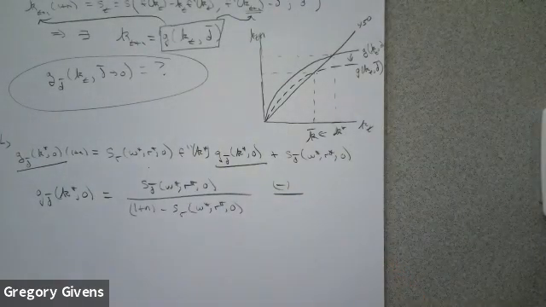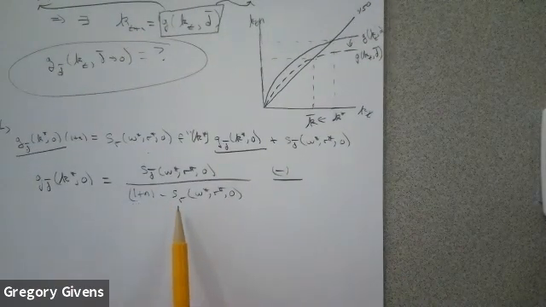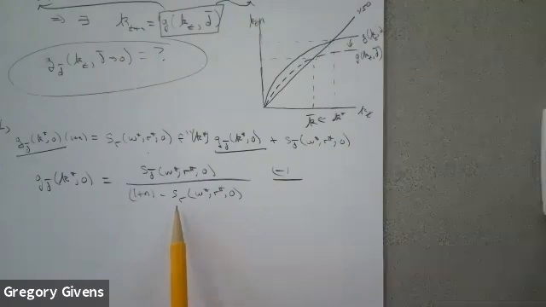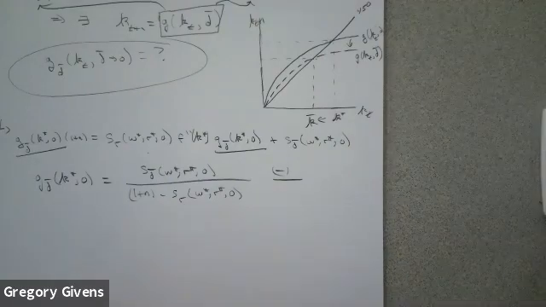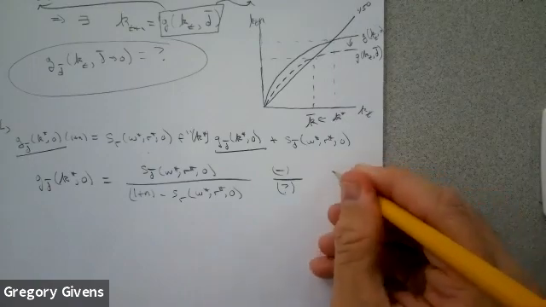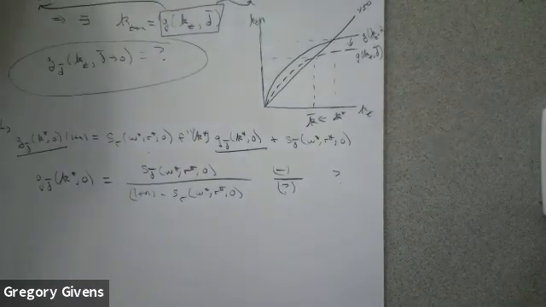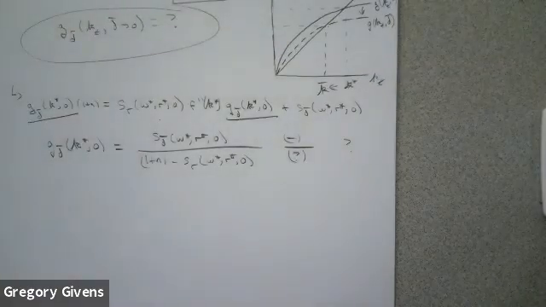What about the denominator? 1 plus n is positive. What's S sub r? Well, we don't know, right? Savings could go up or down depending on whether income or substitution effects dominate. And so actually, we don't know what the sign of the bottom is. So the whole thing is still ambiguous. We're going to need to do a little bit more work to figure out what the sign of this thing is. Well, can we appeal to some other information to do that?